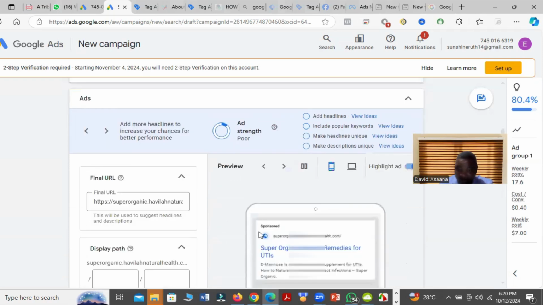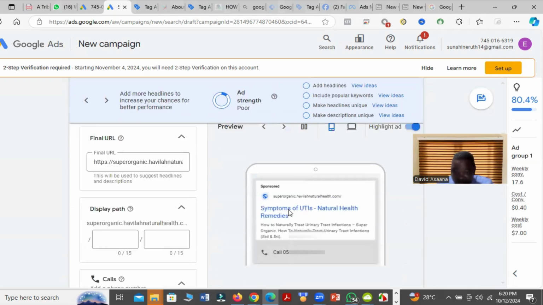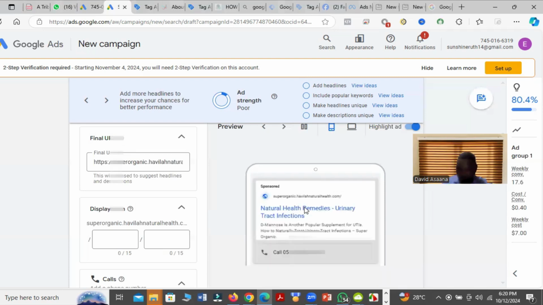For example, this can be a headline, as you see: symptoms of STI, natural health remedies, how to naturally treat infection. The second one, down there, is a headline, and what is at the top is the description. Let me take it again. What is at the top is a headline, and what is below is a description. Okay, that's it. So make sure you get that done.